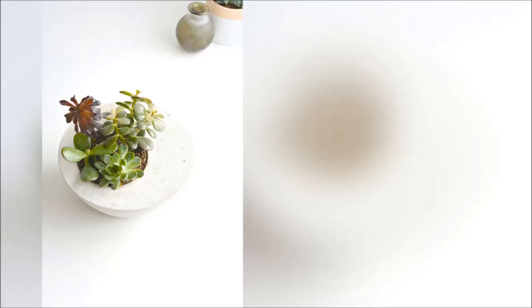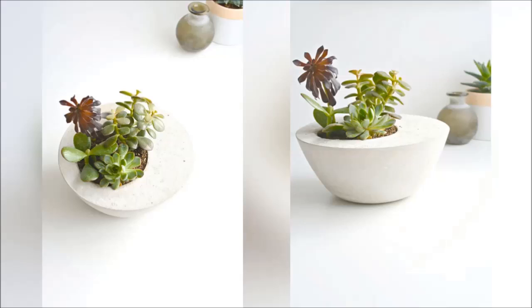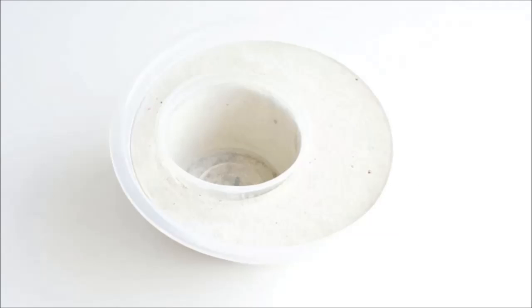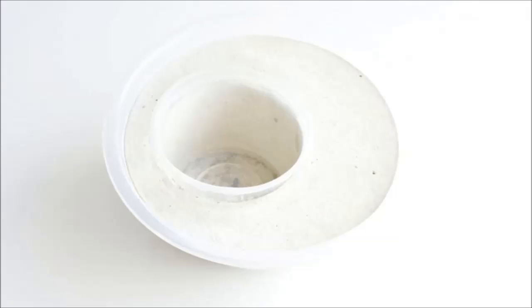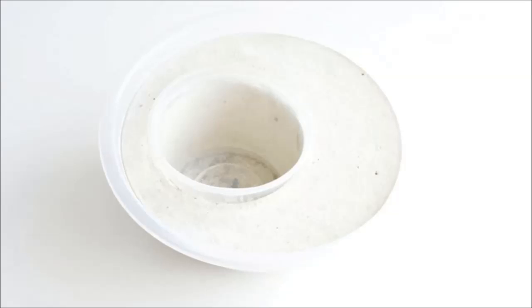27. Turn 2 bowls and some concrete into a beautiful succulent planter. Literally 2 plastic bowls. It looks hard to make, but it's not. I filled a plastic mixing bowl with the wet concrete mix and gave it a good tap to bring any air bubbles to the surface.